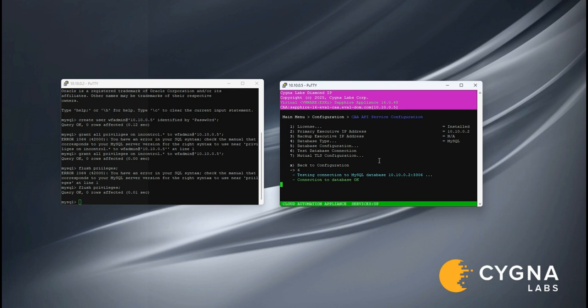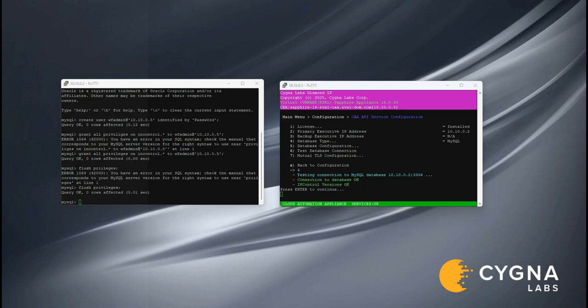This also will ensure that you have firewall access. You'll need port 3306 open to allow you to connect to the database from the CAA, port 1880 and 8443, and some other ports that we'll go through, which are identified in their relative TCP documents. All right, so that's all for this.